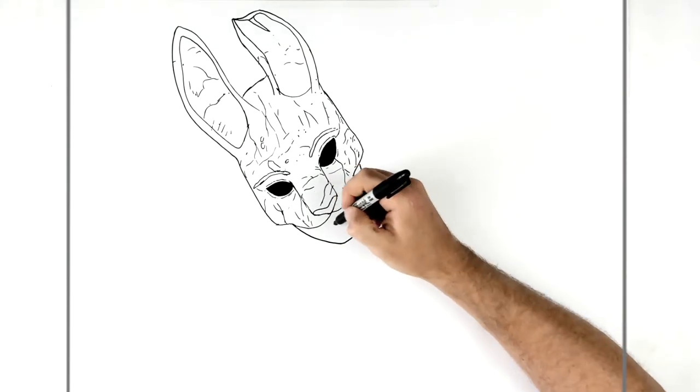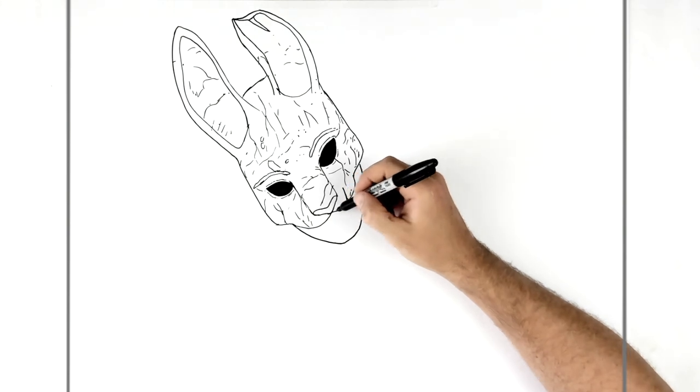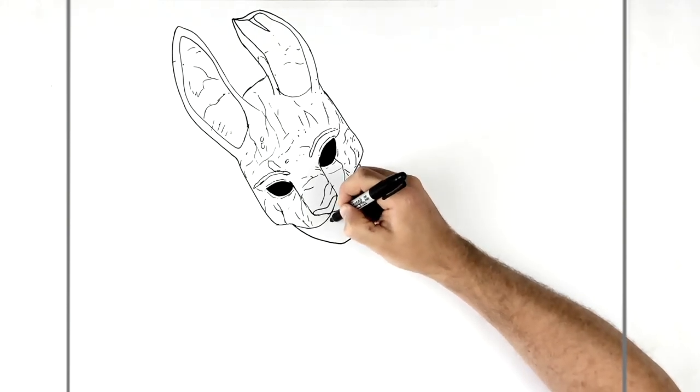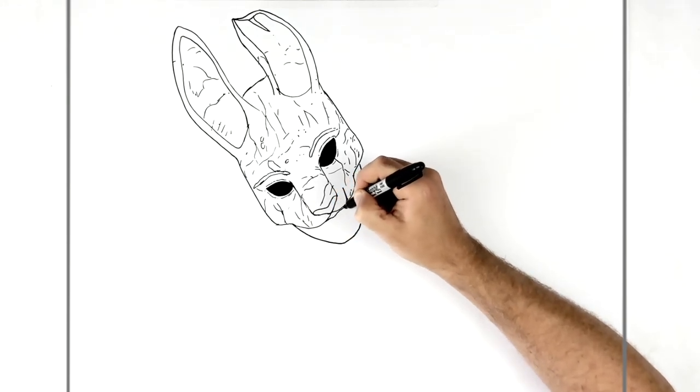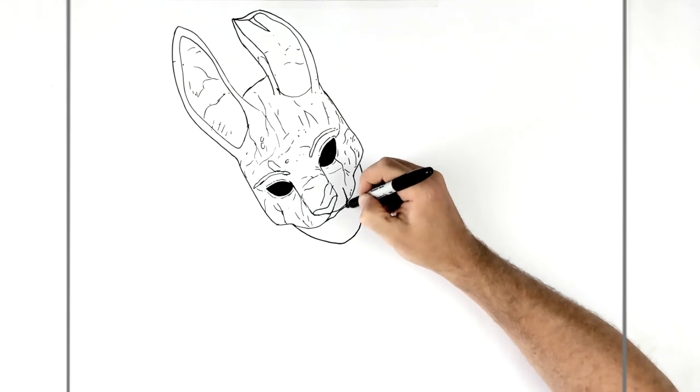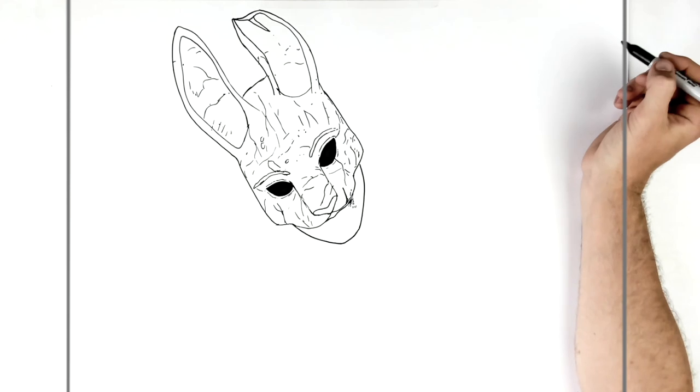Her mouth we can just see coming across here. Looks like she's got a cut lip or something. The center line for the mouth comes down, up, down again. It kind of goes along kind of like the Joker or something, so it's like back here. And there's some blood or something coming down her mouth all there.